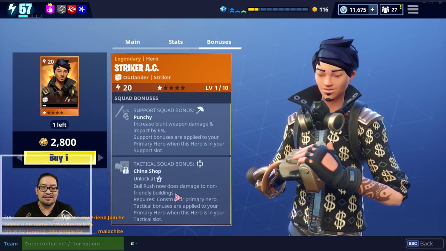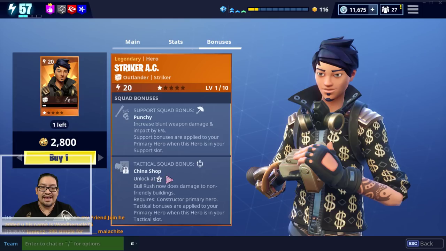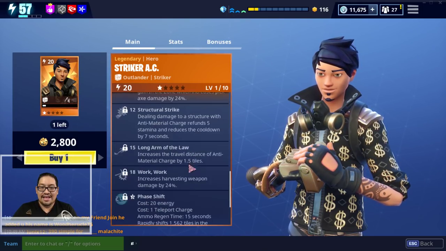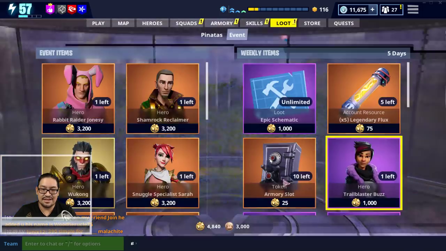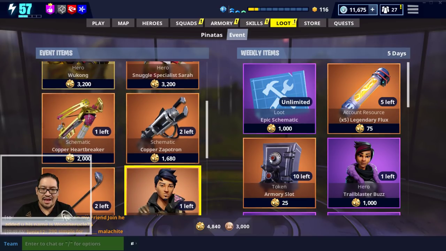And if you need to level up your constructor or give your constructor a little bit of a buff, it does give that tactical squad bonus for the China shop. He's good. He's really good. I'm actually kind of impressed by him, and he does have some definite skills there. I don't know if we're going to see him again. I think we've seen him around a while.